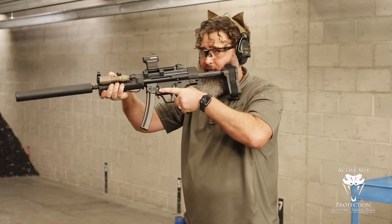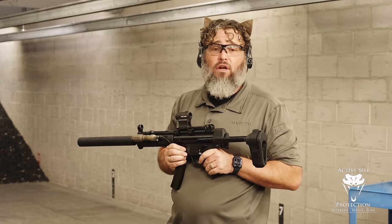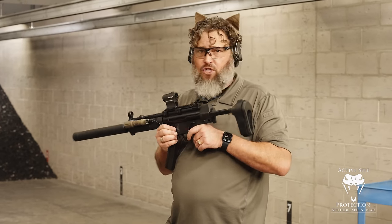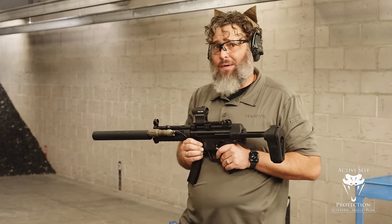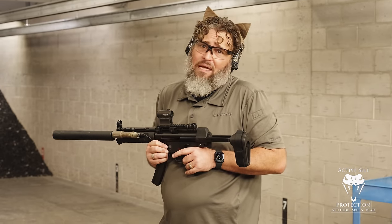What I'm using here for technique is a cheek weld — that's what I've designed this for, that's what I use it for, that's what it's for. So for Senator Schumer and his aides: we all know what these are used for. They're used for pistols. They're used to make a pistol more effective for people with Parkinson's disease who have a tremor and need a third point of contact without it being a rifle. We use this for people with limited hand strength who can't pull hard without hurting their shoulder — all the things that make a pistol a useful tool where a rifle or short barrel rifle wouldn't be. Hope that helps.